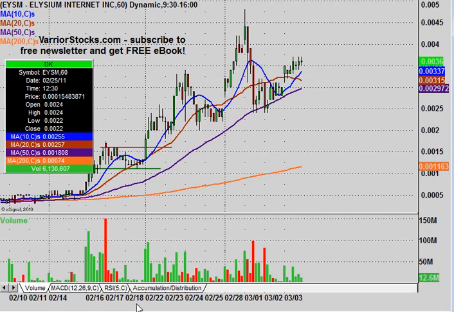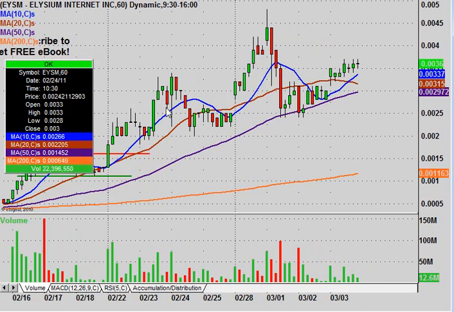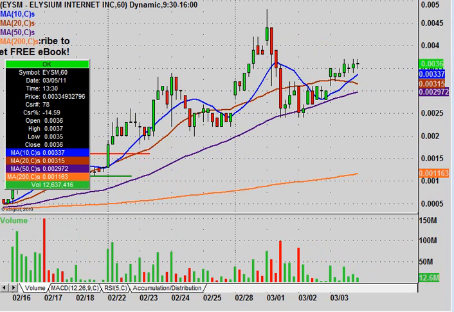Well, right now I'm going to zoom in a little bit so we can focus more on this action over here. But in the short term, what we have is almost like a little wedge flag pattern. Now, this is very short term because remember, we are on the 60-minute chart, so this pattern has taken place over 2.5 days or so. But if the price can get out of this pattern, then it could very well go back up and give these highs another test up around 0.0045 and 0.005. But first, the key step is going to be seeing if it can break above this level.